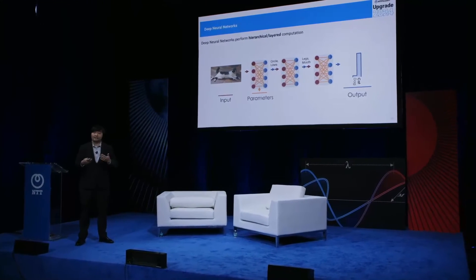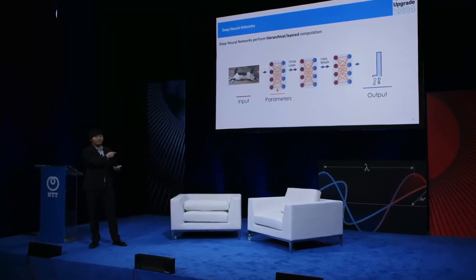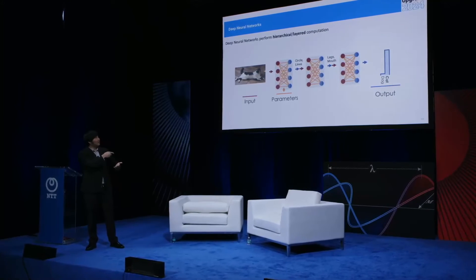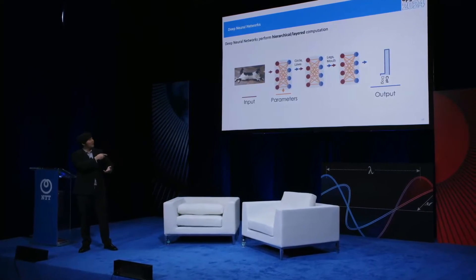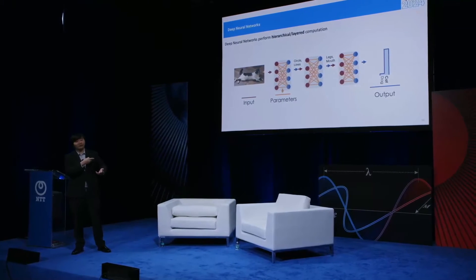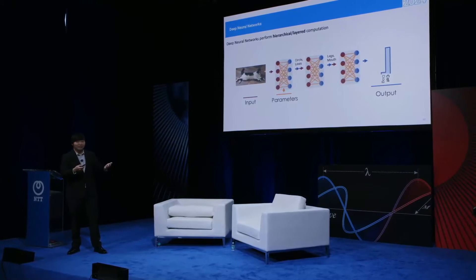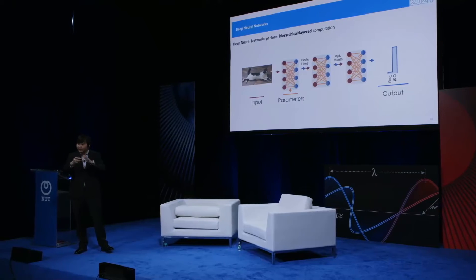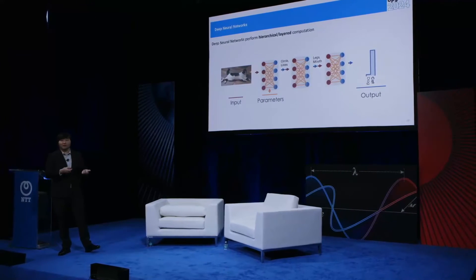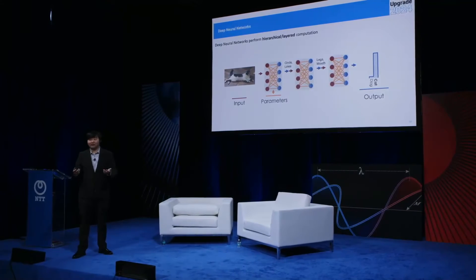What that allows you to do is capture the idea of abstraction. If you want to classify whether an image is a cat or a dog, the network breaks it down into figuring out whether there are circles or lines, and then uses that information to figure out how many legs or mouths there are. If I told you an object had four legs and one mouth, you already know it's not a chicken. That's how it breaks something complicated into its parts to tell you the information you need — the same ability humans use to navigate the complex world.